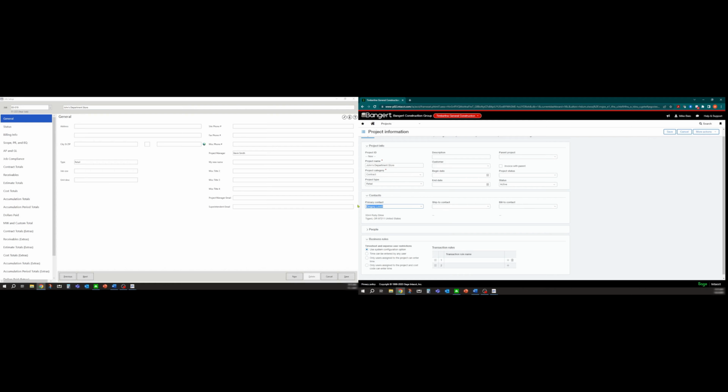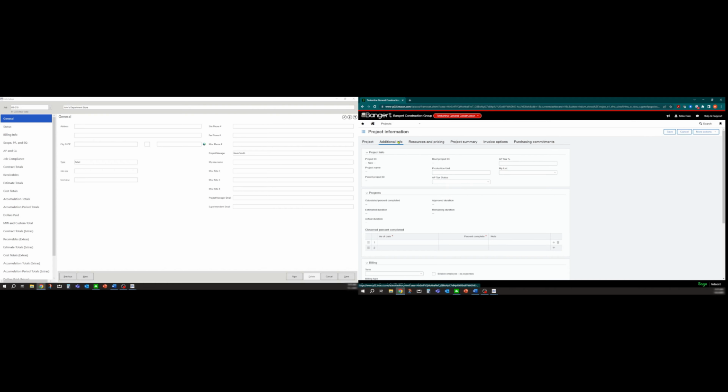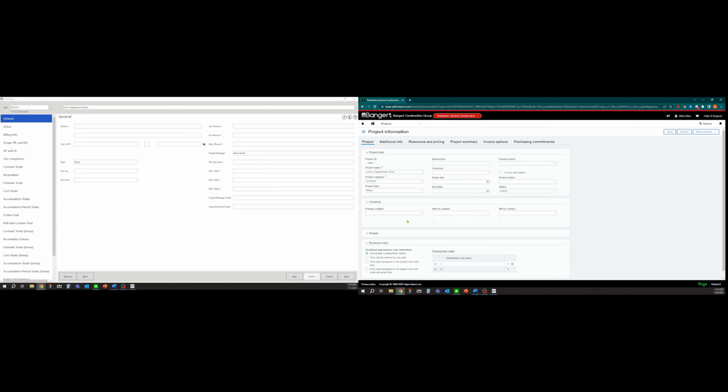Excuse me, I went in the wrong area. That's the primary contact, which would be from the customer side. The project manager is going to be over under people here. I had that shrunken up. I was showing somebody how you can shrink up the sections. So this is going to be project manager, Greg Lovett. Okay, but you can also list contact names for your project from the owner's perspective, from your customer's perspective, and we'll get into that in a second. Okay, so there's my project manager.